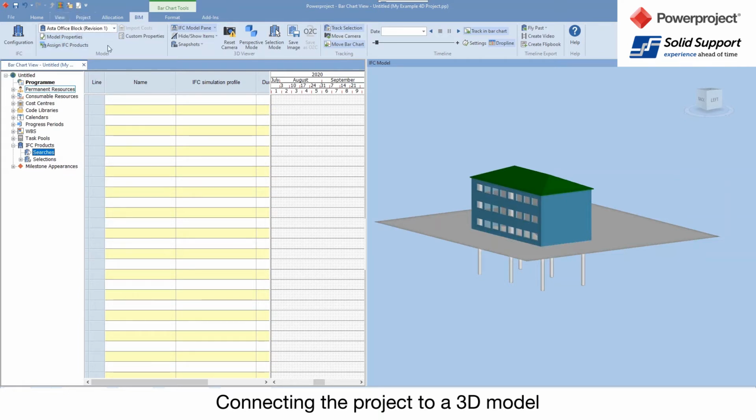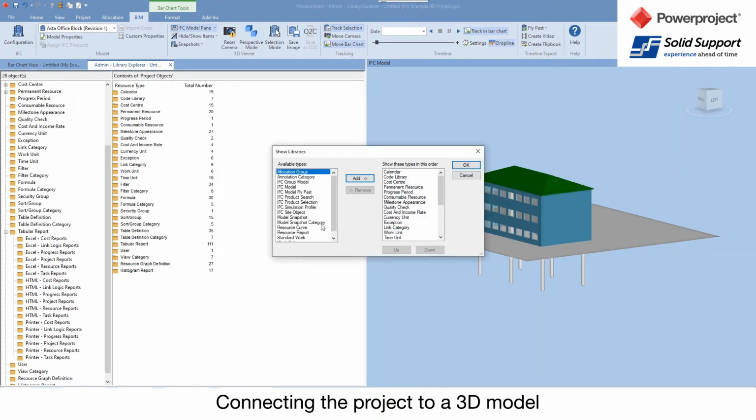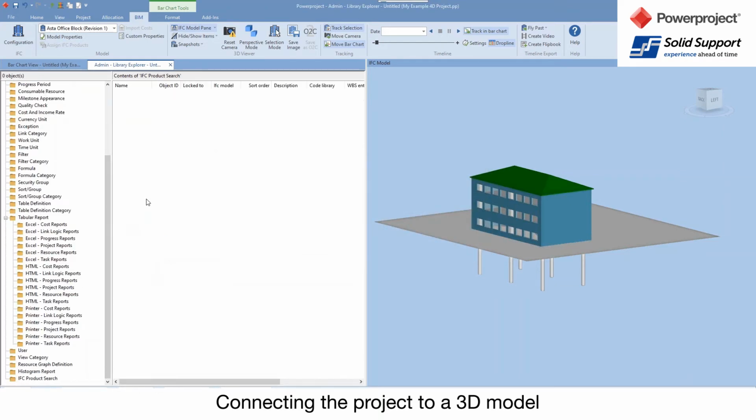So what I could do is go into the Library Explorer, and I'm going to go into my IFC product searches, just very quickly, to show this. And I could actually create all those searches in one go. So what I'm going to do is create one there, as we saw before.